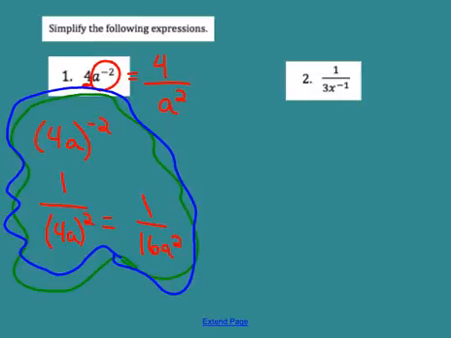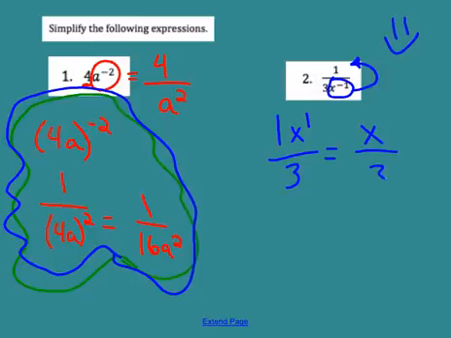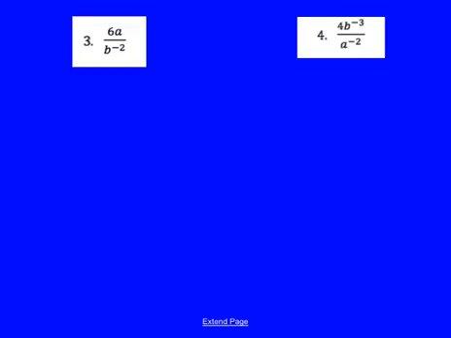Alright, so if I look again, the 1 and 3 are just constants. This x to the negative 1 is sad downstairs, so I'm moving it upstairs. This sad makes me want to draw a smiley face. Okay, I'm done. So this would be x to the positive 1 over 3. On a multiple choice, you're not going to see that. You're just going to see x over 3. We're not going to write any of those 1s. And this would be the best answer on a multiple choice test. I think that's the first time I drew a smiley face in my lesson. This is awesome. So, moving on.